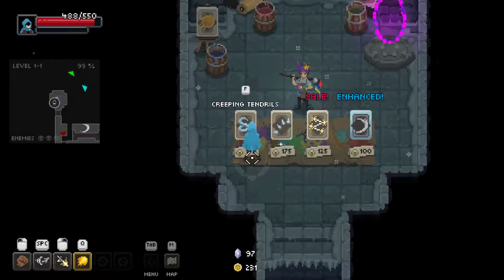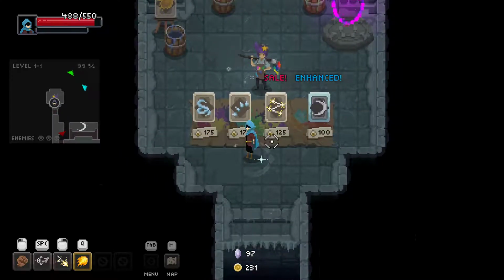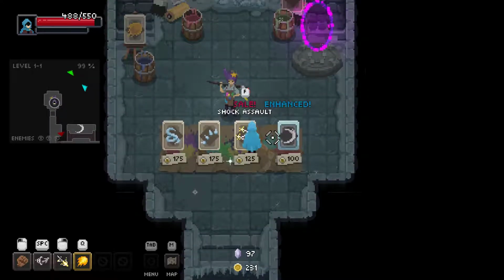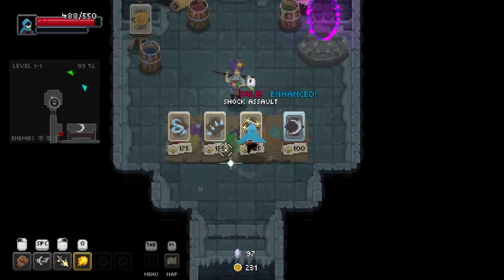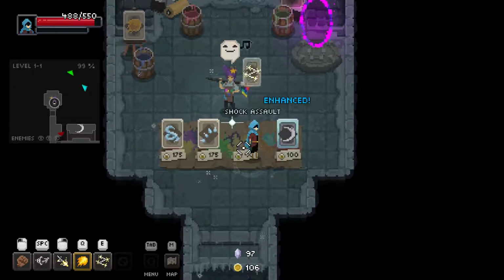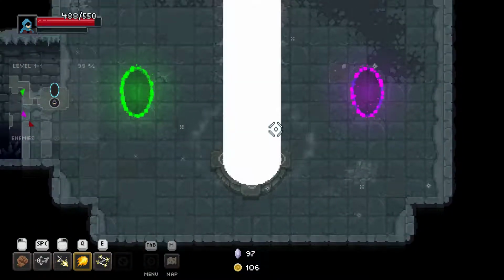You know what? I might actually do that. Creeping Tendrils, Frost Fan, and Shock Assault. Probably Shock Assault, because I seem to be going for very melee. If I've got these giant rock fists, melee could be quite useful. It's basically like Chain Lightning, except I think you dash into them. Yeah, let's get Shock Assault. Let's go. Next floor.